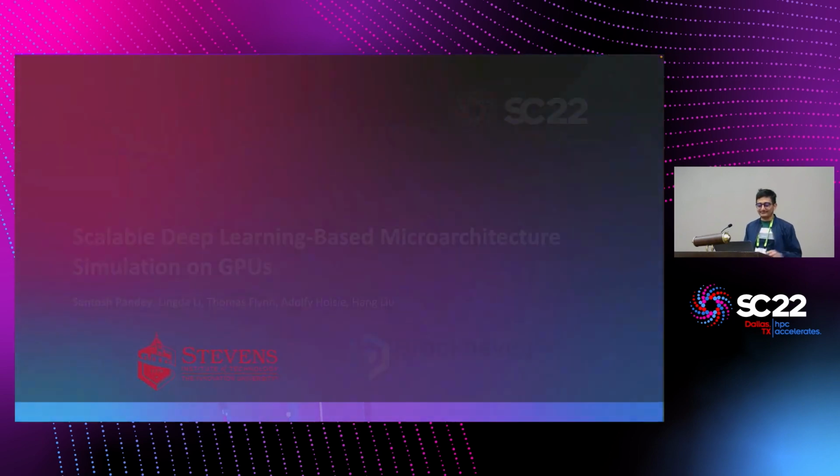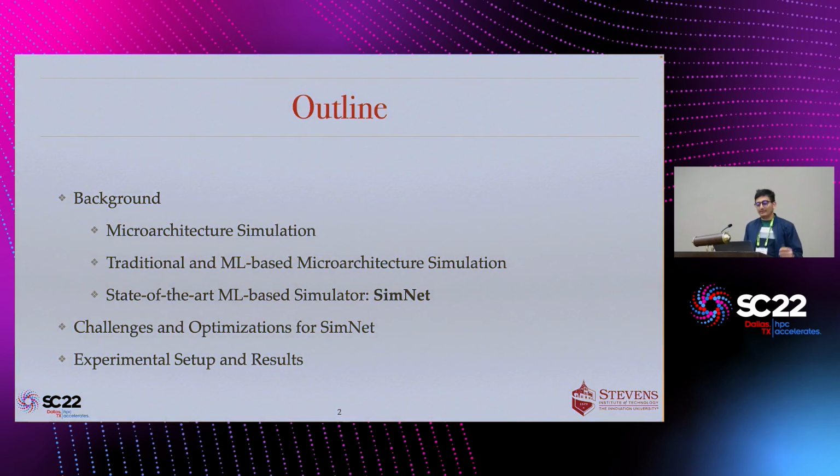So let's start. For my talk, I'll be starting with background on the importance of microarchitecture simulation, how traditional and ML-based microarchitecture simulation work, how the state-of-the-art ML-based simulator SimNet works in detail, and then challenges and optimizations with SimNet, and then I'll conclude my talk with experimental setup and results.